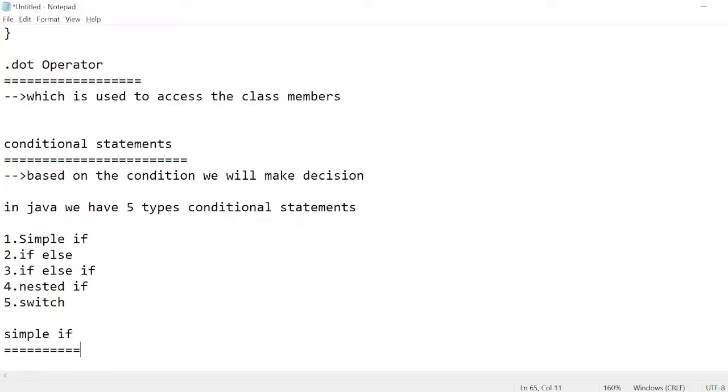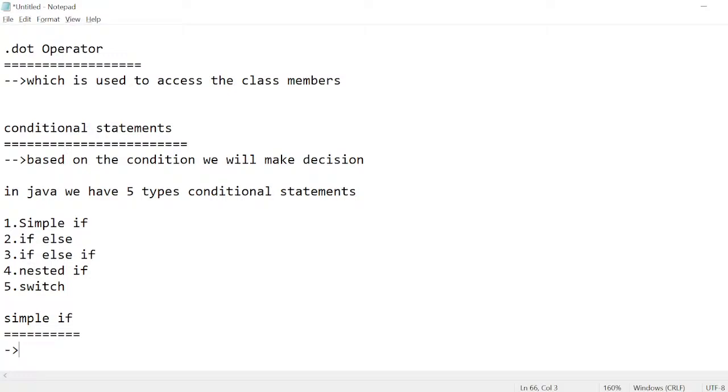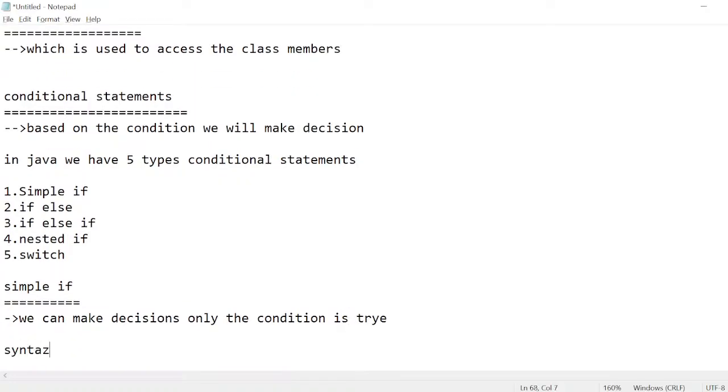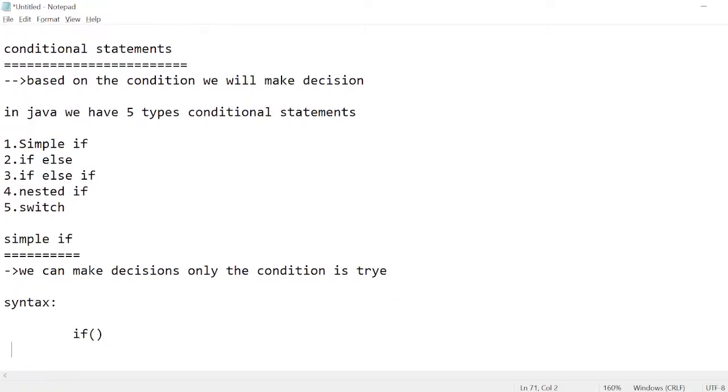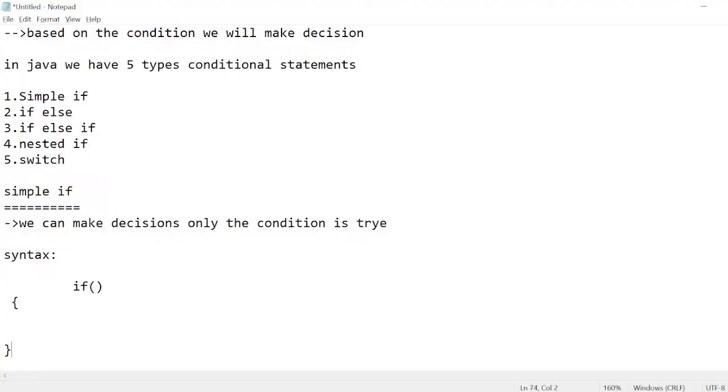Simple if. So here we can make the decisions only if the condition is true, guys. What is the syntax for simple if? if is the predefined keyword, and this is the scope of the simple if.